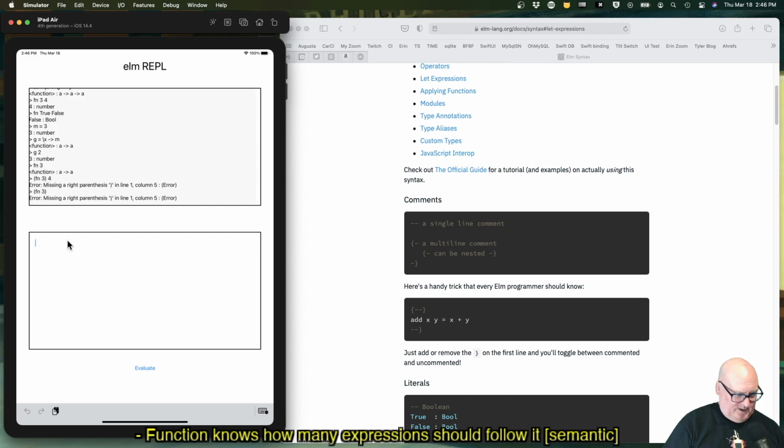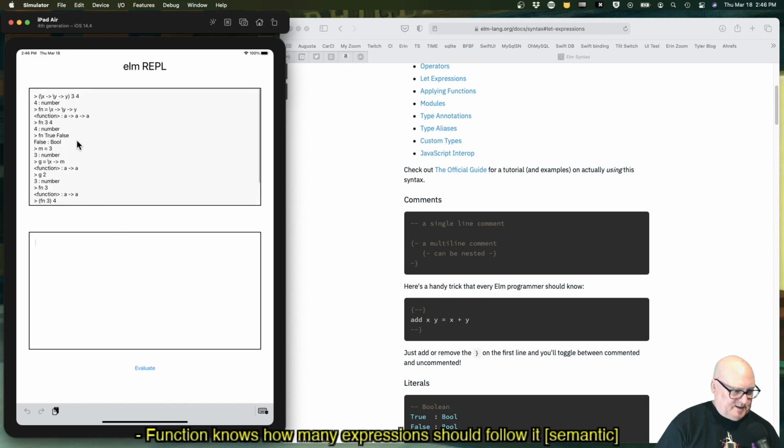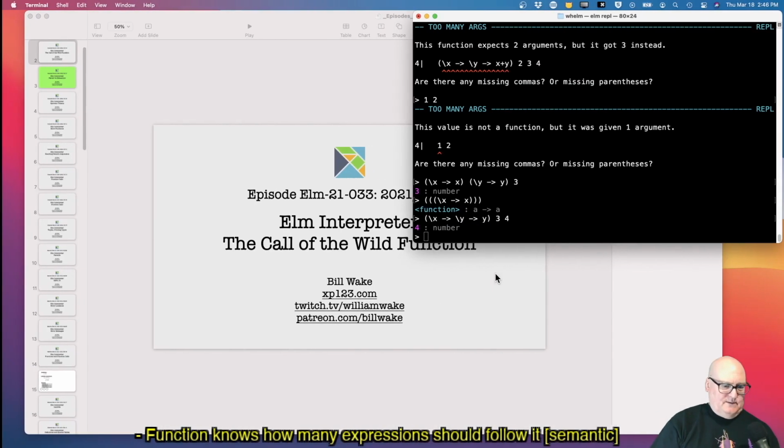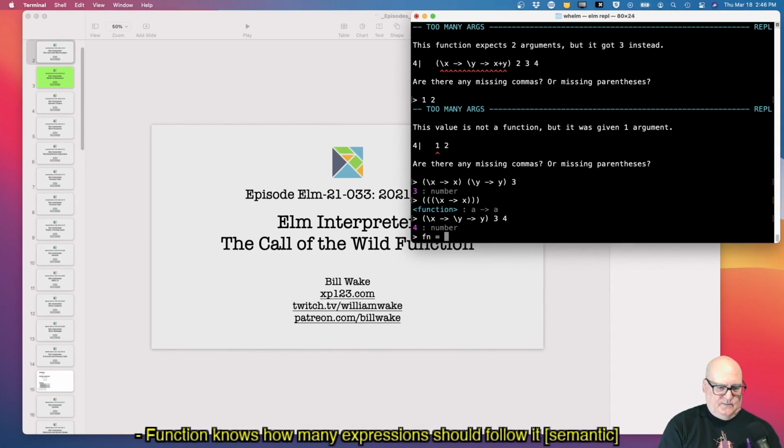Function of 3. Let's replicate that. Where do we do? Function lambda x lambda y goes to y. Lambda x goes to y. Okay.